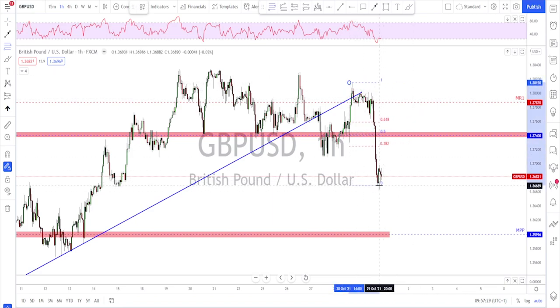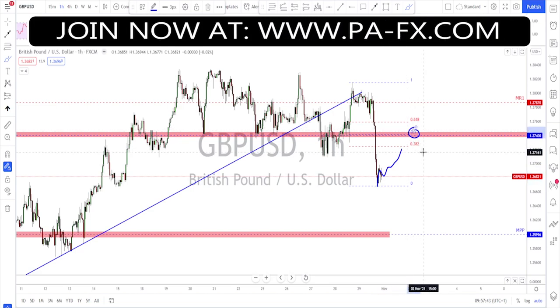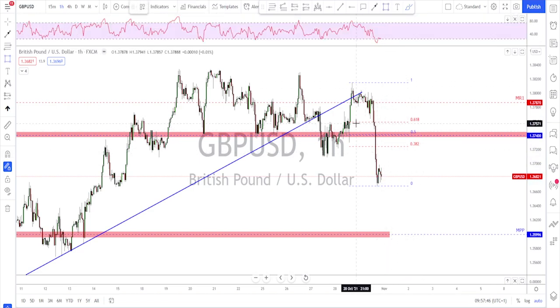We don't know if this is the last low — the market might open and keep pushing lower. But assuming this is the last low and measuring from here, anything between the 50% and the 61.8% is a good area. I'd use that as my kill zone. I want to see bearish evidence — double tops, head and shoulders — forming somewhere inside this area, to then try and short the market. That gives much better risk-to-reward and stop loss placement.